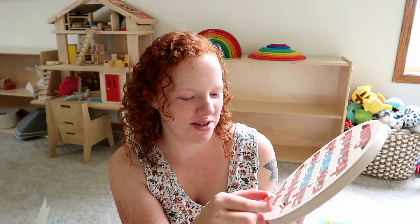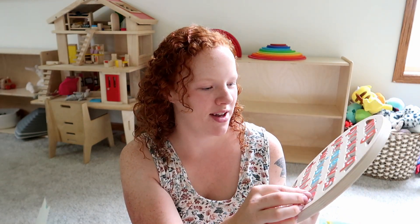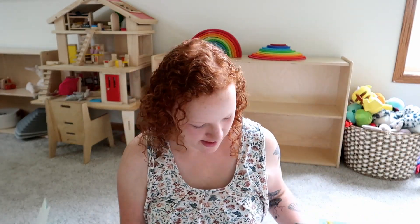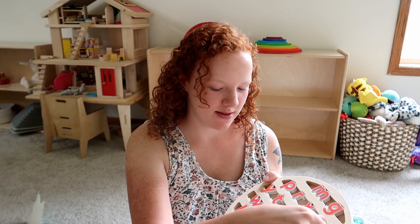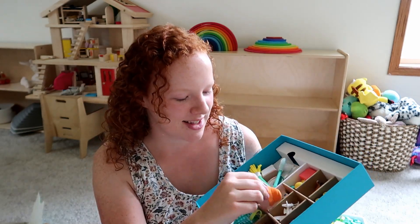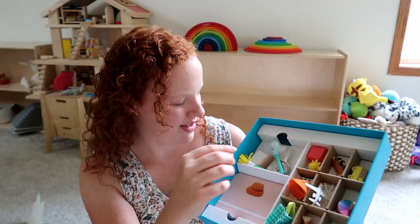There's a little movable alphabet. This is so cute - I love all of the lowercase letters and I love how they have a line at the bottom so they can tell which direction to put them. This is like the cutest movable alphabet I've ever seen. I just paused the video to read the instructions because I wasn't expecting this to be like a little game, but now I'm obsessed. It has the movable alphabet with two letters, and then look at this tray - all of these miniature items. I think this is the cutest thing ever. The hardest part is going to be keeping these in here because my son is going to love all of these little things.